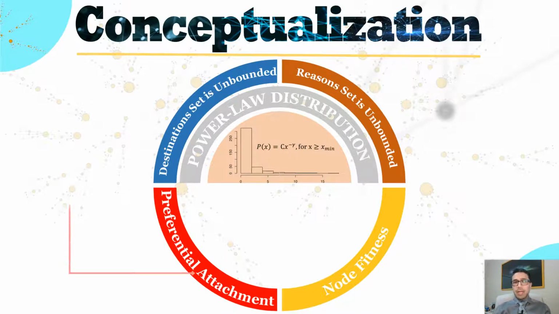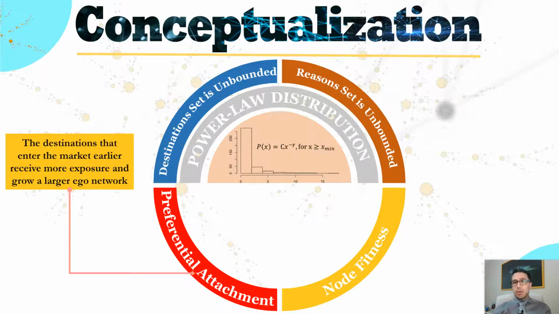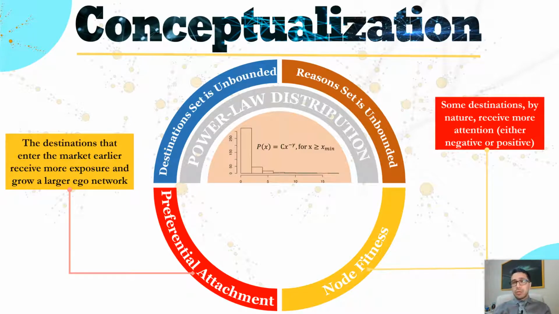Also, we know that destinations can follow the preferential attachment principle, as early exposure of the destination to the market can bring a lot of reputation, a larger ego network, and a larger exposure to the market for the destination. The same goes for node fitness. There are so many examples and evidence of destinations in similar situations with similar policies and practices ending up with different types of positioning and tourism development levels.